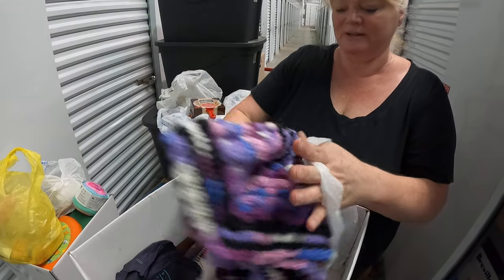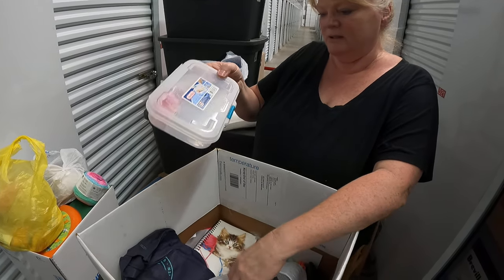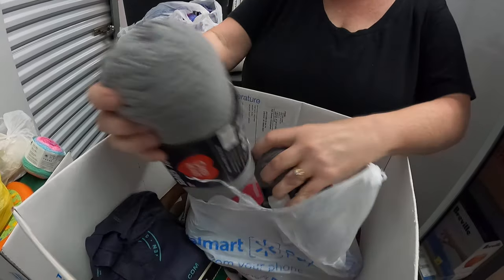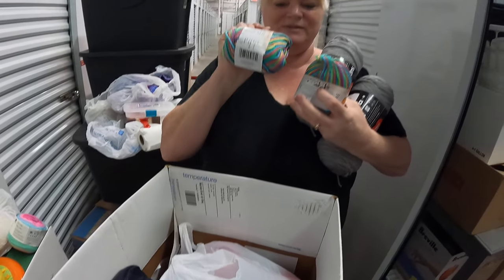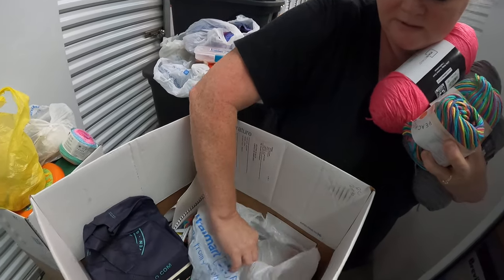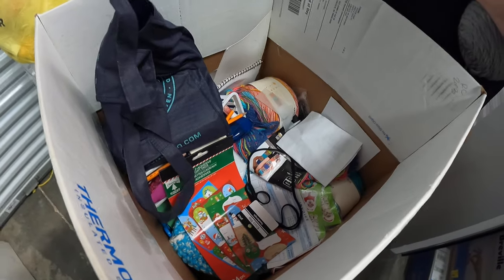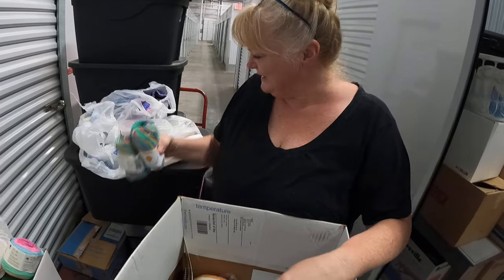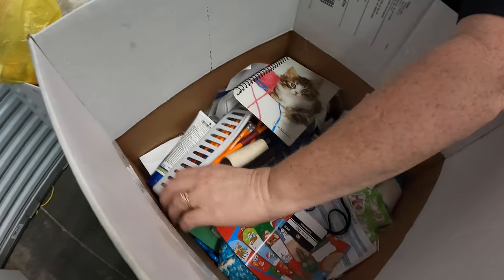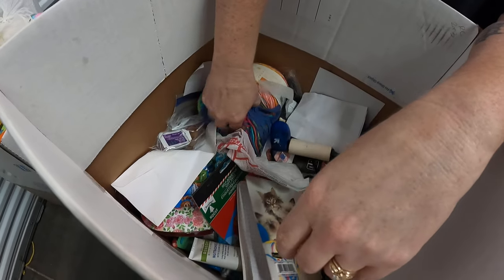Here's a project that's been started. Yep. Sometimes it's fun to try to figure out the projects. That's just got little glues or something. Hand sanitizer. That's what I was. Couldn't find the word. And yarn. Cup cozy yarn. Yarn. And a remote. What else we got down in here? I see more yarn. Oh. Well, it sounds like more colored pencils. Oh my goodness. Yeah, put your yarn down, woman. Okay, what's in here? It's more colored pencils. More pencils. Lotion. Just a notebook. More yarn.